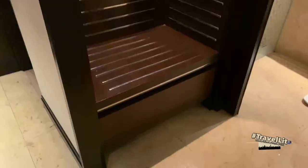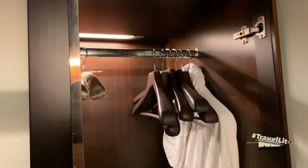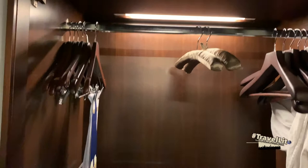This is the storage area of this room and it is big enough to accommodate all your luggage. This is the cupboard where you can hang your clothes — there are several hangers available. There are also disposable slippers, shoe-shining items, a laundry bag, and a laundry request form in case you want laundry service from the hotel.